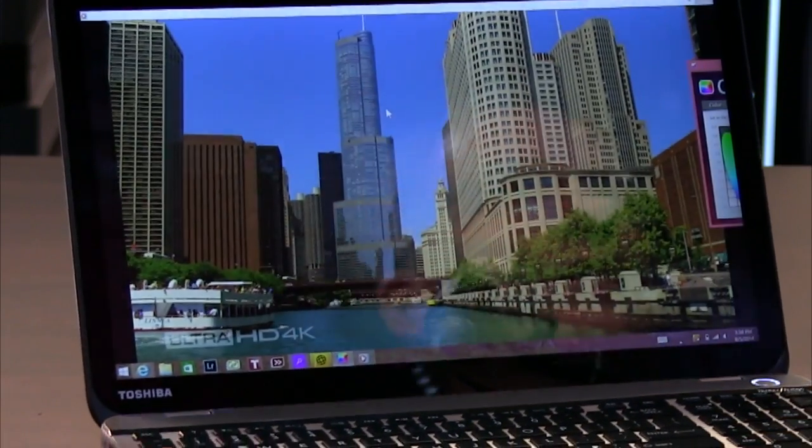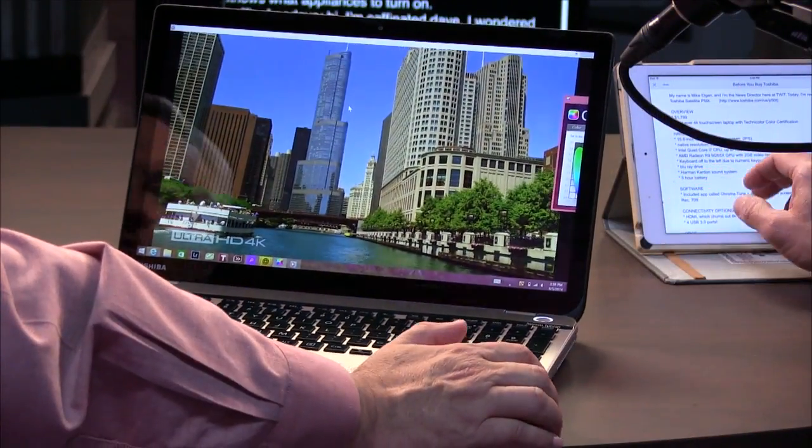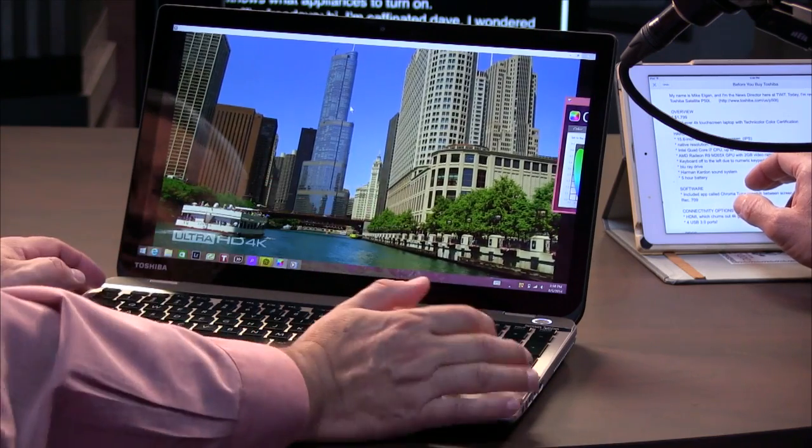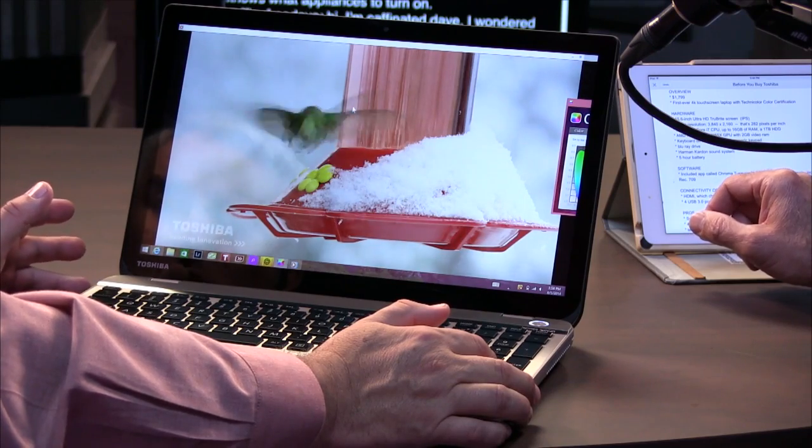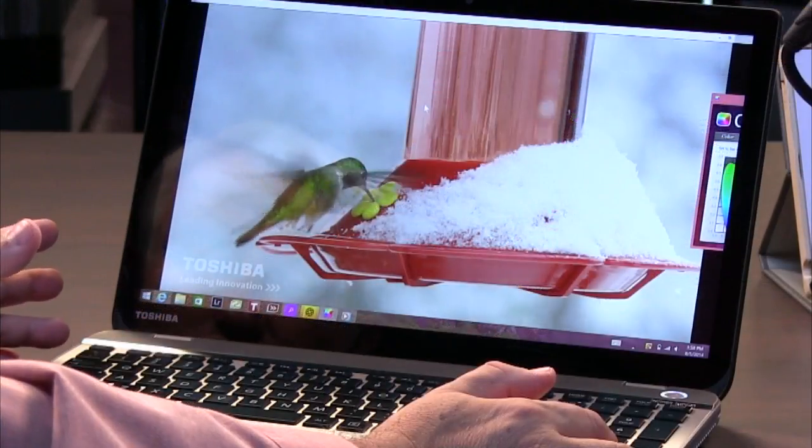Wow. And you can see the reflective screen. That's one of the downsides. Well, all of them are like that. But you at home are only seeing it at best at 720p. So this looks like the 4K monitors I used to see at CES. This is gorgeous.